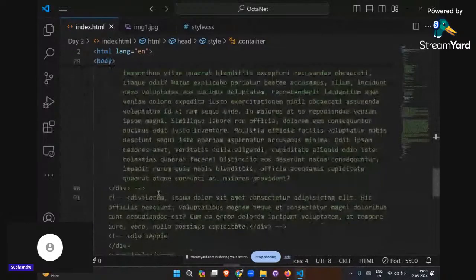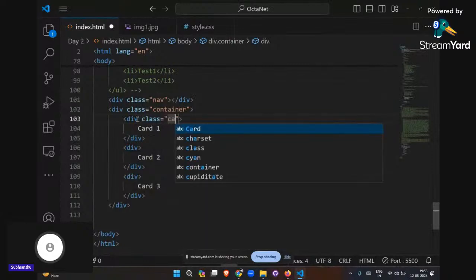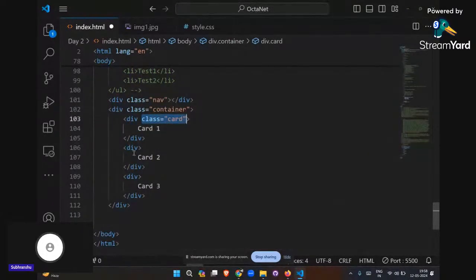So let's give them a class name. Class equals to, let's say it is a card, so let's give a class name of card. Okay, card, then card, then card. After this, what will we do?